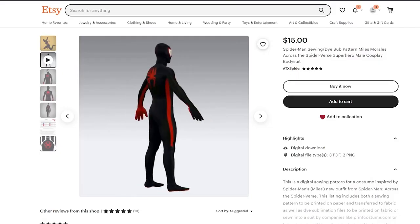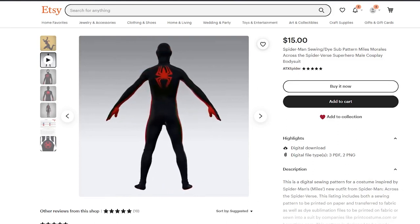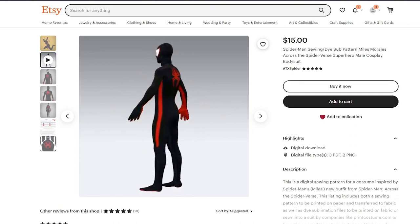Speaking of the pattern, I'm going to be using ATX Spider's updated Miles Morales pattern. I had originally purchased the original pattern he put out, which was very simple. It was just black and red. None of the armor pieces are on there. But then he updated it and sent it to me because I purchased the first pattern. So I'll be using that pattern. I already have everything ready to be printed out. I just have to go buy ink for my printer because my printer sucks so much. It's one of the best patterns out there. Even the base of it is really good. I really, really like it. And I'm gonna be showing you guys how to sew that.